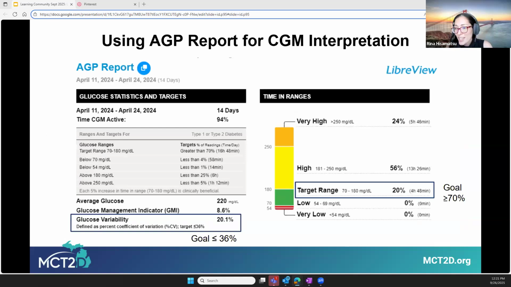All right, so one of the main things that we can extract from CGM data and download is this AGP report, the ambulatory glucose profile. I really enjoy this because you can essentially modify the period of data extraction. By default, it usually captures 14 days, but you can extend this up to, I believe, 90 days or maybe even more. But it's a helpful tool to give you an overview, a high-level summary of the patient's glucose data. So you can take a look at their average glucose, their time in range, as well as if they're having any episodes of hypoglycemia, percentage of hyperglycemia, daily patterns as well.